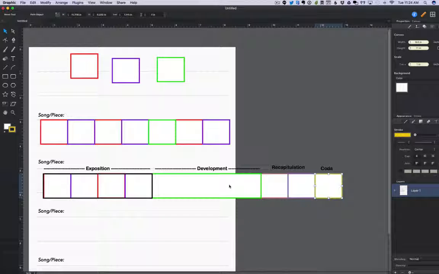Now there's a little more to this. What we do is we think about, this is the way I like to explain sonata form. Imagine it's like a kid playing with toys. The exposition is when you pull out all your toys and you say, here are my toys that I'm going to use. That's your A and B right here. These are the toys I'm going to play with. And then your A and B here is the kid saying, no, really, these are my toys that I'm going to play with right now. So we're introducing the toys and we're reaffirming what our toys are. That's the exposition.